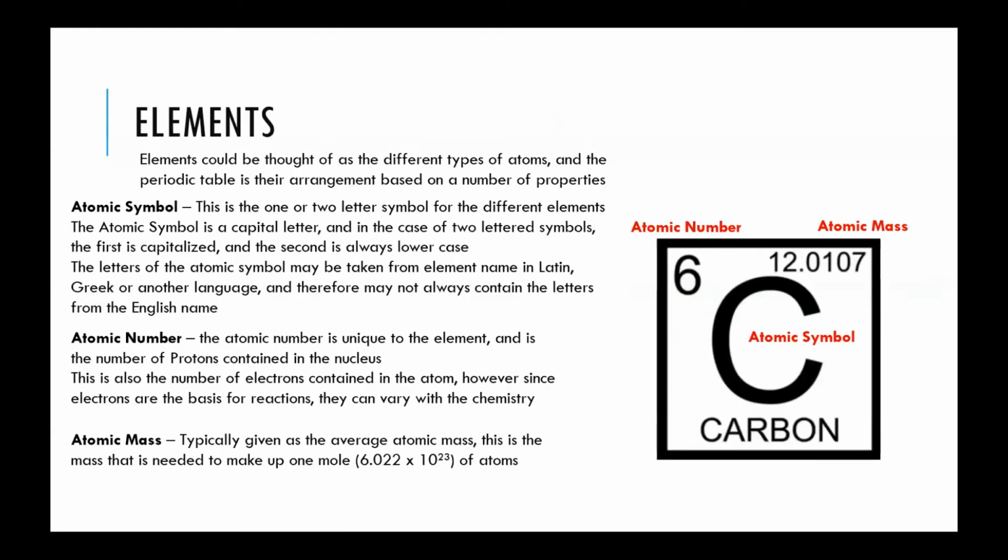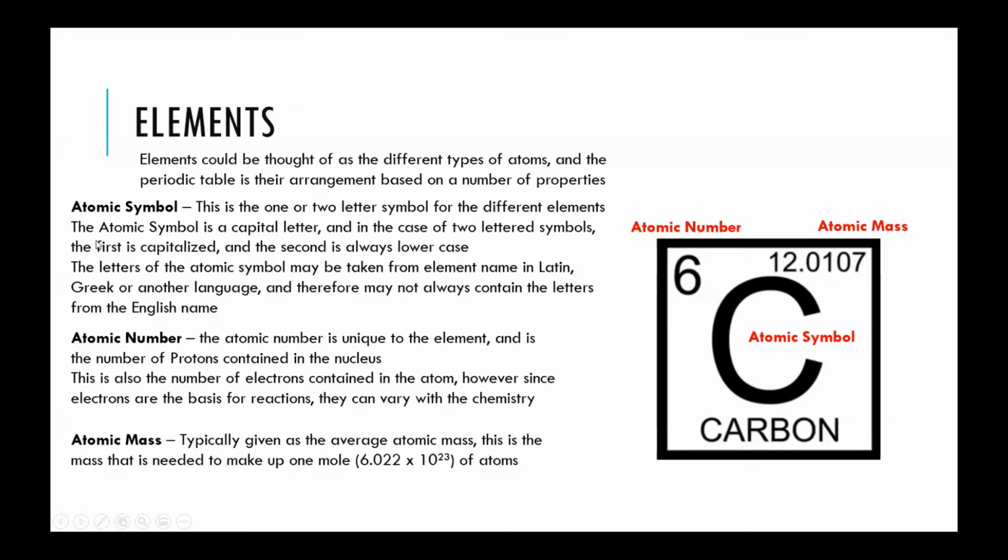So the periodic table is arranged in such a way that you can see properties, and the most basic values from the periodic table exist in almost all of them. While many periodic tables can list other numerical values or properties, pretty much every single one would have these three components: the atomic symbol, the atomic number, and the atomic mass.